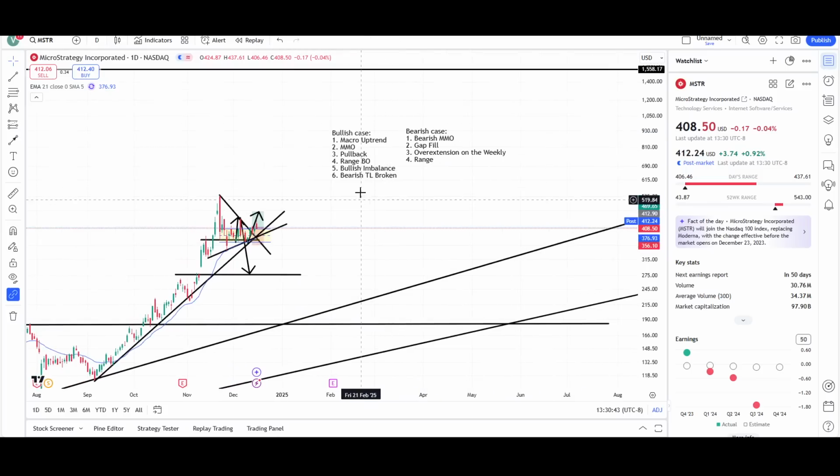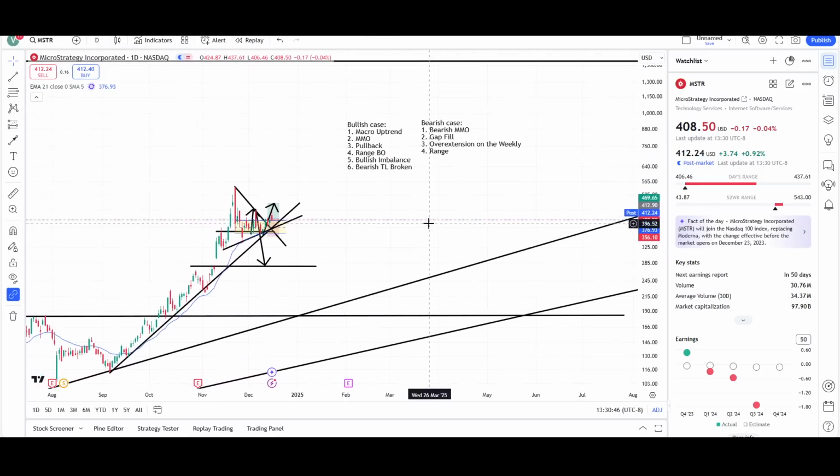There's still a strong bullish factor in play. I like to do these bullish and bearish cases because it's kind of like, let's say you play chess by yourself. You're not on any specific side. You just do your best on either side you're on. So I'm pretending I'm a bull. I'm pretending I'm a bear. So let's say I'm a bear, then I want to make sure that I've got everything going for me to make a decision. Same thing for the bulls. I'm looking at every factor that could be bullish. If I'm a bear, I'm looking at every factor that could be bearish. So you have to weigh your options. And when it's a clear imbalance, then that's when you're on the right side of the market.